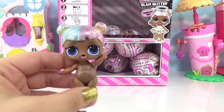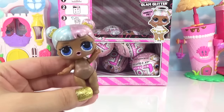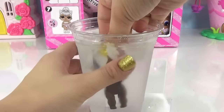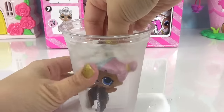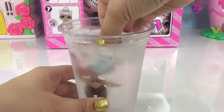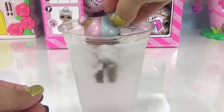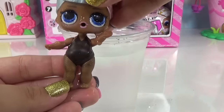Something's telling me not to dress her because I'm thinking this one might be a color changer. Let's get our icy cold water and find out. Check out her color change — she's got no color change in her hair, but she's got it on her body. She's got an entire black suit on. Let's dunk her in again — there it is, her little angel wings and her little black bodysuit.